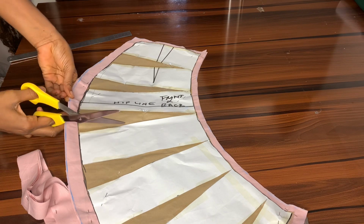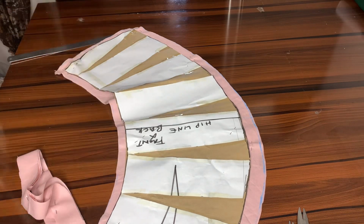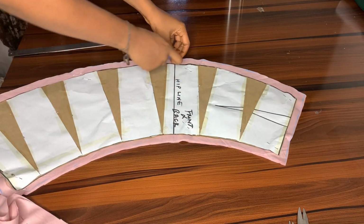So I just make small notches on that hip line on the side, and I also do it on the center. So when I'm piecing them together, I know where the hip starts from, and I start pinning from there all the way to the end.